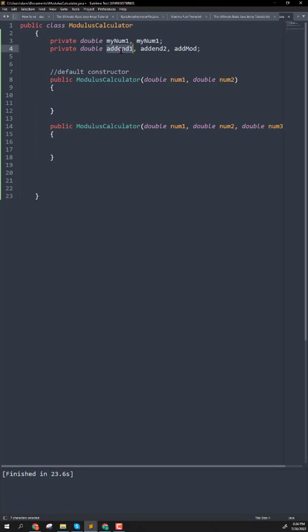And when the second constructor is called, I'll use my num1, my num2, and my num3. And I really went crazy with the copy and paste. Okay.